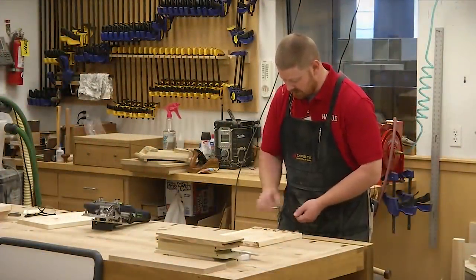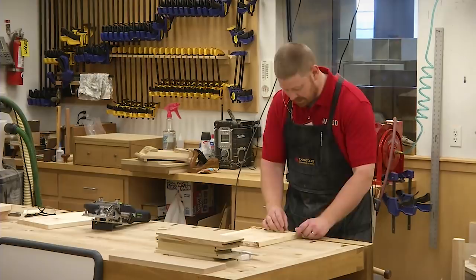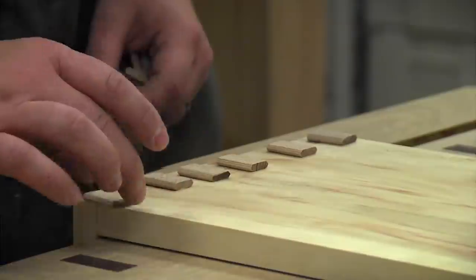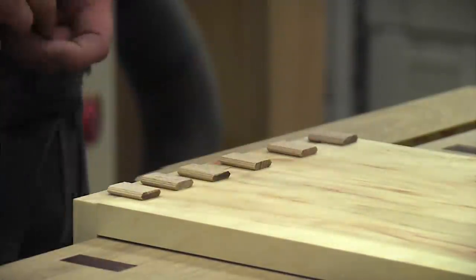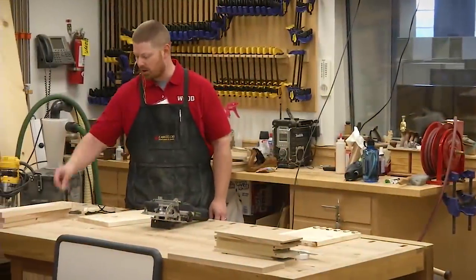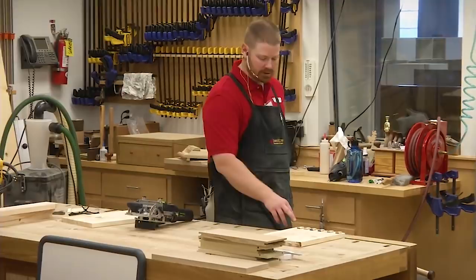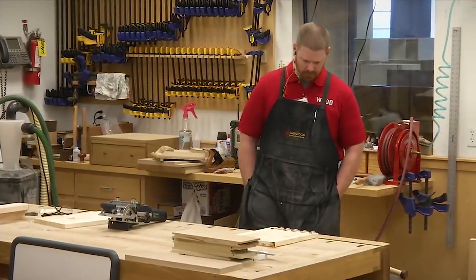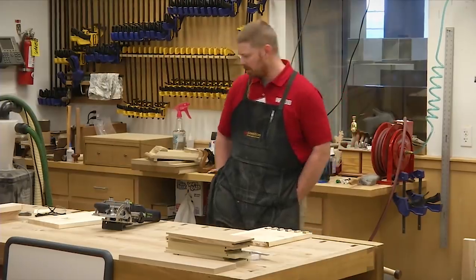So on this particular one, this is about the spacing we're going to get. So it's probably more than enough. With this material, too, these are stronger than the wood around it. These are out of beech, and this is box elder. So that's not going to be a problem.